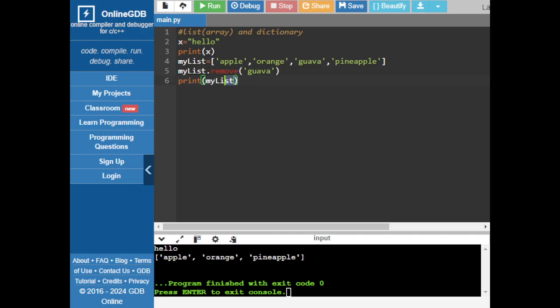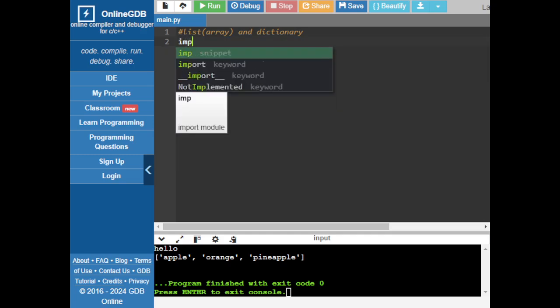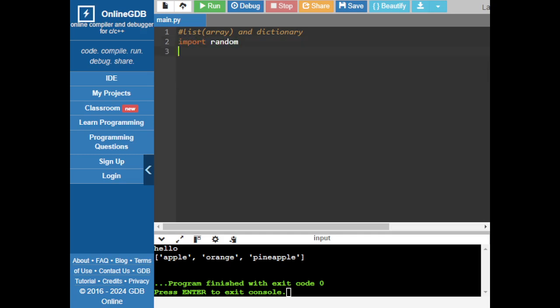So, again, you want to import muna yung random module to use its functions. And then, let's create a list. For example, ang list natin will be rock, paper, and scissors. Or options na lang. Options.